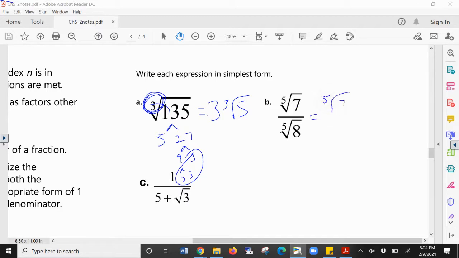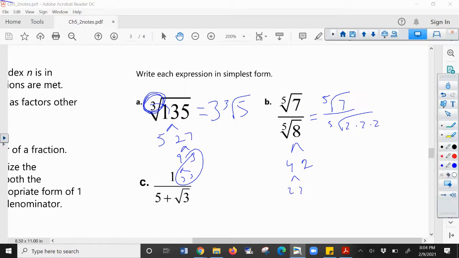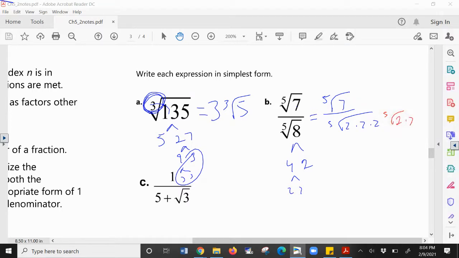To think about that, I'm going to break down 8 and see what it's made out of. The fifth root of 8 is the same as the fifth root of 2 times 2 times 2. So the question is, how many more 2's do I need to make it a perfect fifth? Well, I've already got 3 of the same thing. I need 2 more. So if I multiply the top and bottom by the fifth root of 2 times 2, then I would have 5 2's in the denominator, and that would be the same as having 2. In the numerator, I've got the fifth root of 7 times 2 times 2, which is 7 times 2 is 14, times 2 is 28. So there's the way you get the answer.